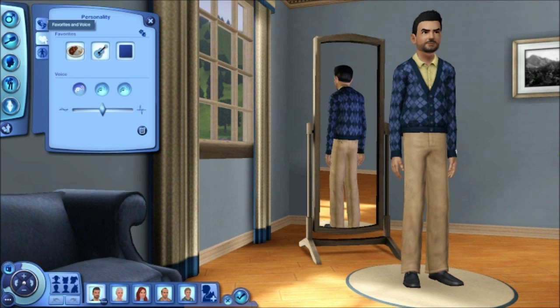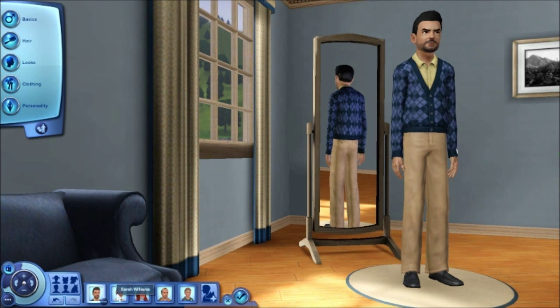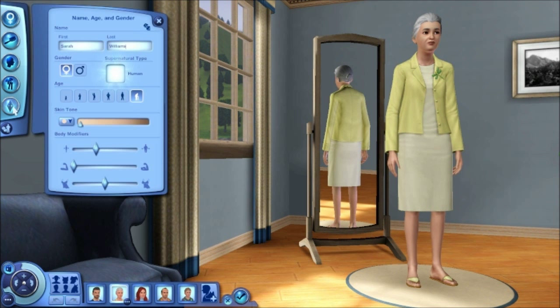His lifetime wish is to be swimming in cash. His favorites include food, the aloo masala curry, roots for his music, and blue for his color. And he is a Capricorn. Alright, now, Finn is married to Sarah Williams, and Sarah's coming up right now. Sarah, of course, is an elder.